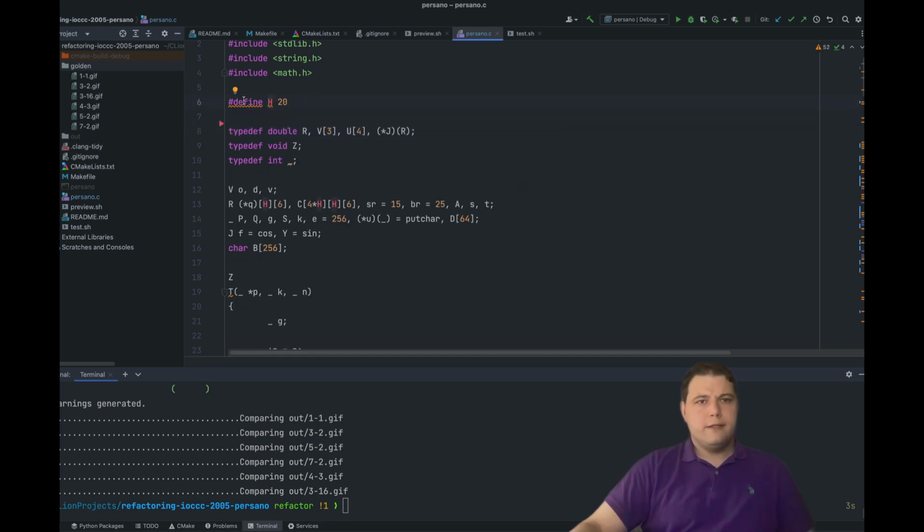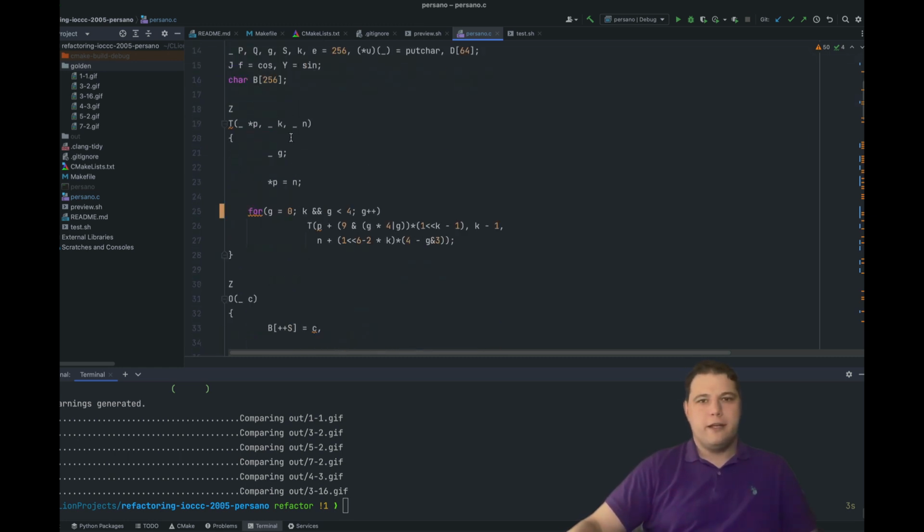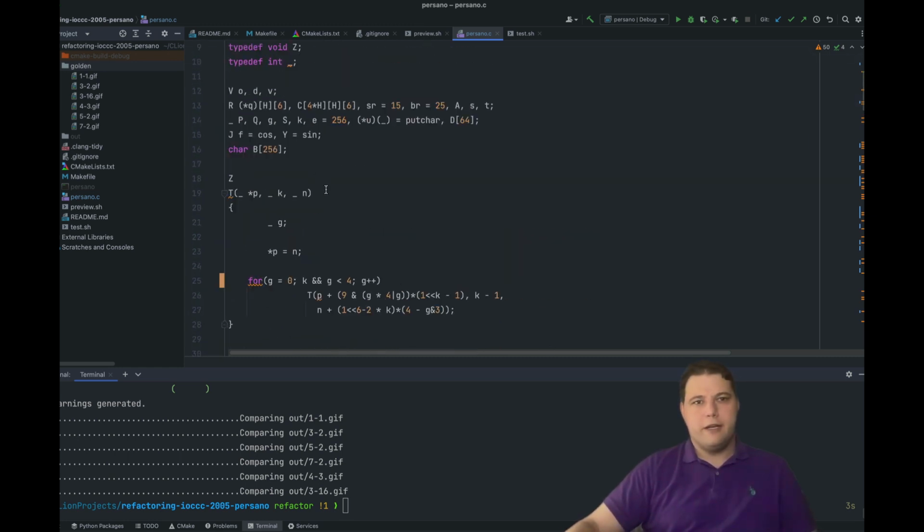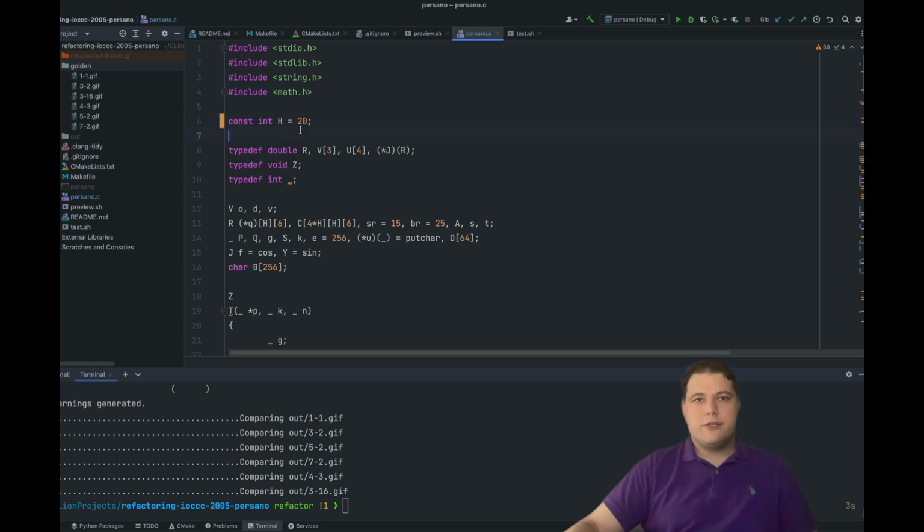All right. And then we've got one more macro, but this is really just like a constant. So just to avoid macros in general, I'm going to make it a constant, but that was really not hurting much anything. It wouldn't have thrown off the indentation or what have you. So great.